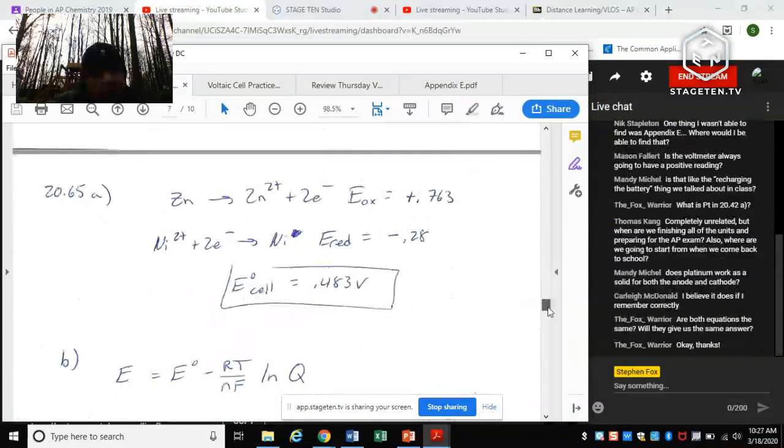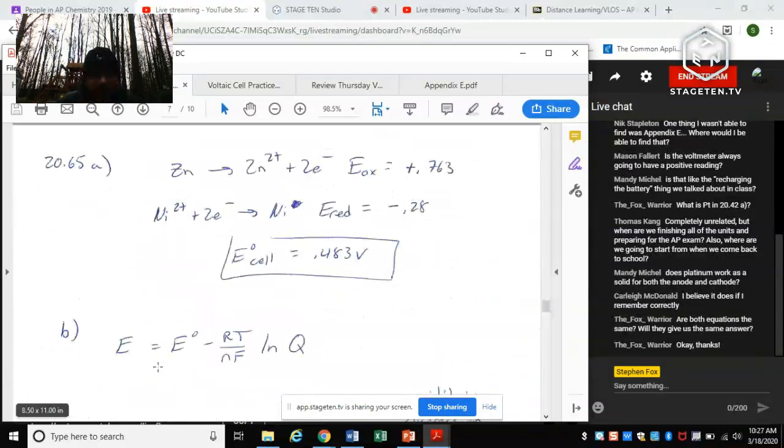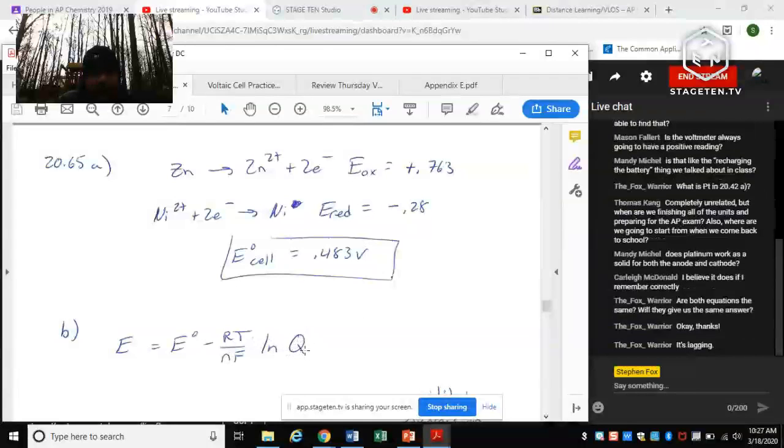Okay, so now we have a new thing called the Nernst equation, and it's this equation here, and unfortunately it is not that equation right here. I would memorize it. It's in your guided notes in the electrochemistry PowerPoint. You might want to go back and look at it there. I would memorize it to use it, but we'll talk about how you can if you just understand this value of Q here.